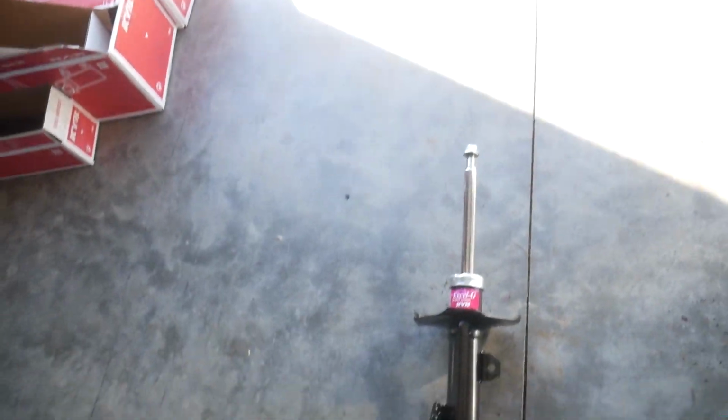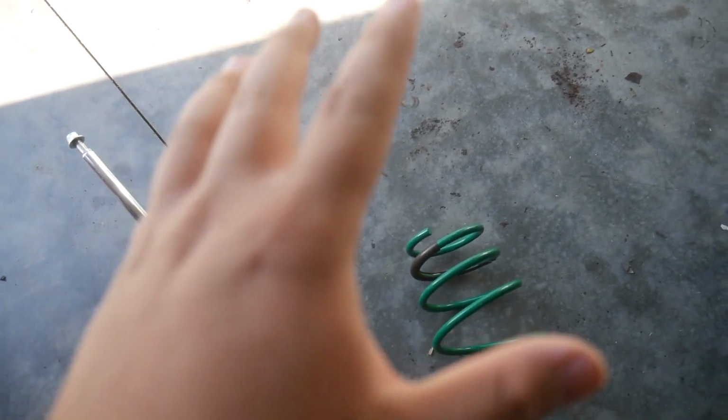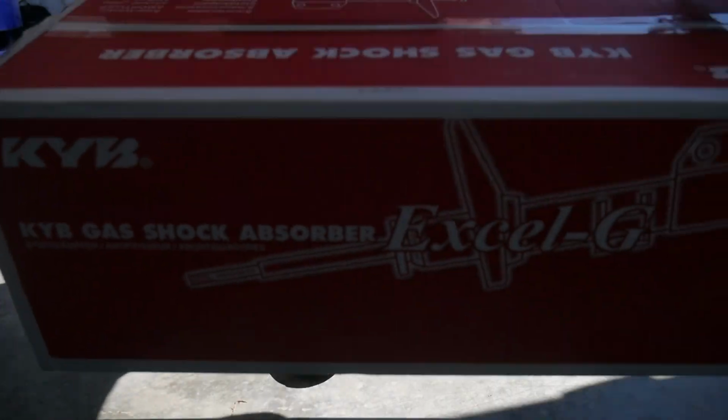Today I'm going to be installing Tein S-Tech lowering springs onto my 2005 Toyota Corolla XRS. And to go along with these, I also have KYB Excel G shocks, which are 10% stiffer than stock and are going to pair with these lowering springs really nicely. Now I've got a few things here to get this project started, so let's go ahead and unbox everything.